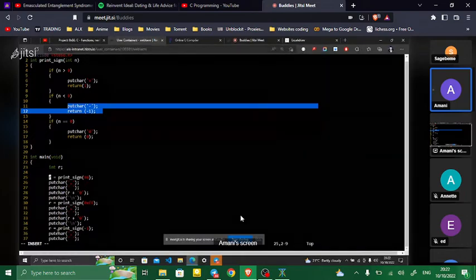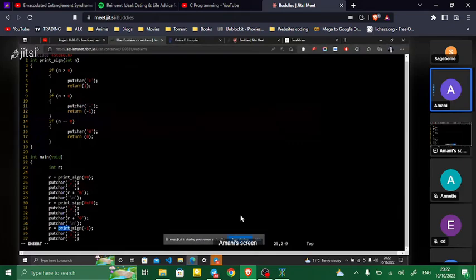Ambayo ni gani? Yeah. Hii ya tutacall print sign na -1. So tukicall this print sign with -1, ita check if -1 is greater than 0. No, so it will return false or haita execute code.